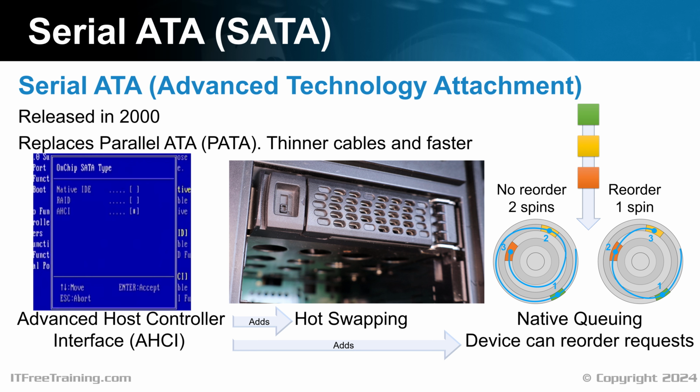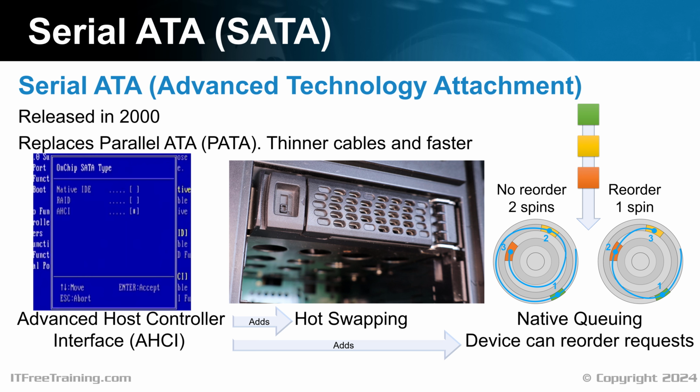To understand this better, consider that 3 requests are coming in. These requests are colored green, yellow, and orange. Without native queuing, the hard disk does not read the data efficiently. The head of the hard disk will go past blocks it could have read in favor of reading the next block in the queue. Native queuing allows the storage to reorder the requests. The hard disk knows that while it is spinning, it can move the head and read the blocks out of order. This has the advantage that all 3 blocks in this example can be read in one spin of the hard disk rather than 2 spins. Thus, you can see why you would always want to use AHCI.